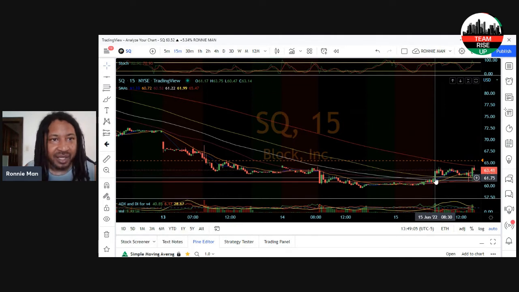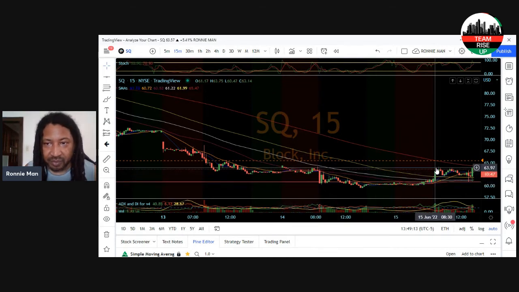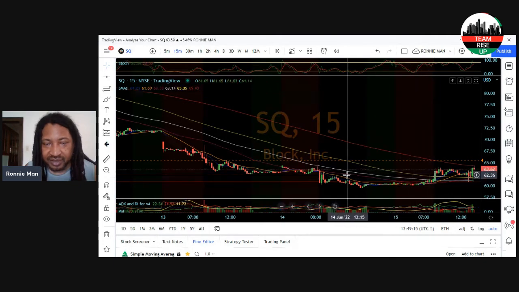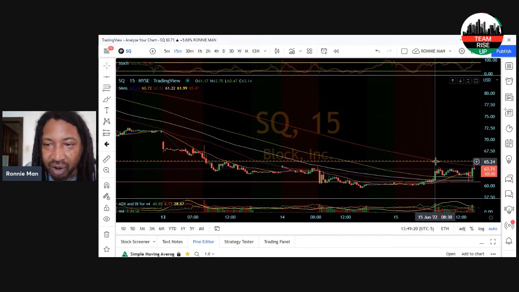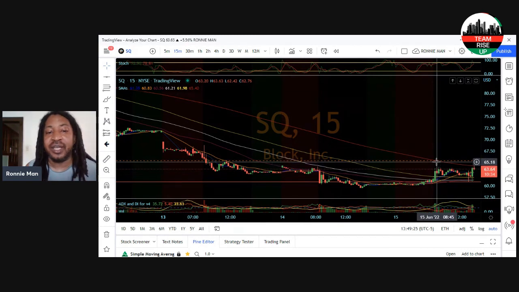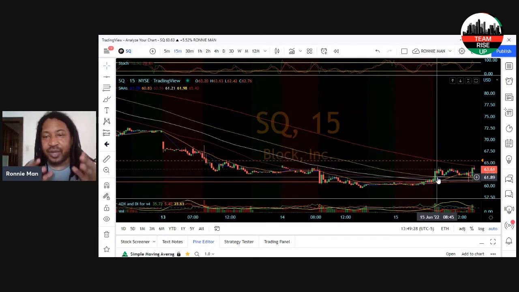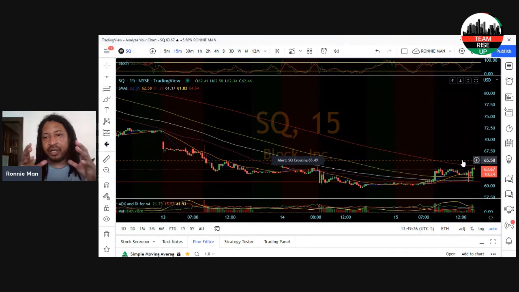By that, I mean it didn't even take out yesterday's opening candle. Big, beautiful green candle, but it still didn't. This thing needs to come out in the beginning and take off. If it doesn't do it in the first candle, it certainly needs to do it in the second candle. This is why you have to be patient with your entry. Let the market settle. Let the market figure out which direction it wants to go in. This is why you have to be patient.